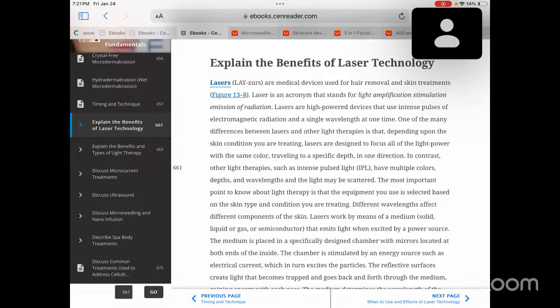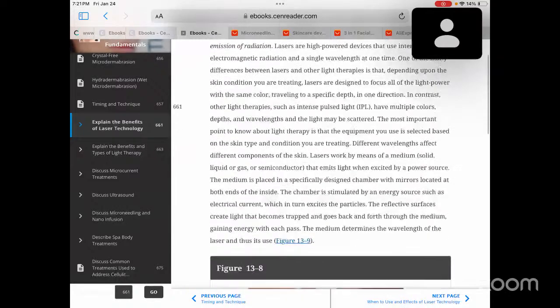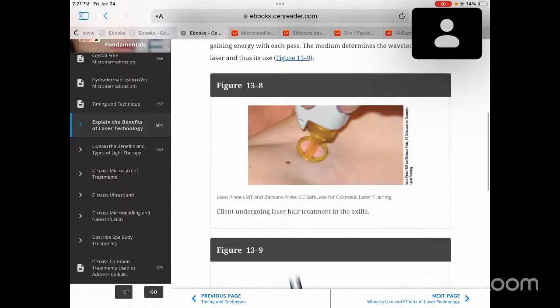So we're going to definitely look at our lasers. Lasers do use wavelengths as well. Here's one particular laser. It may zone in and focus in the middle, but in the little round circle part, you may have your pigment break up in those areas as well. This is why, when African Americans or Black and brown individuals are going to get laser treatments, you do a whole other consultation to find out what they actually want removed. Because you may not use the IPL, but there are other lasers that may be a little bit more expensive, but you can service your clients.